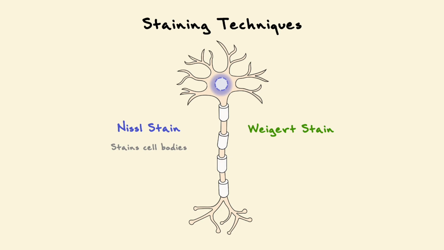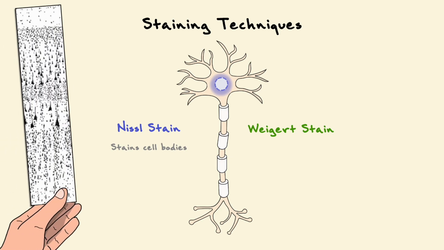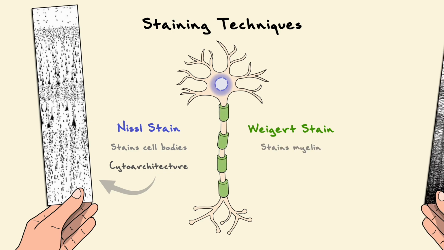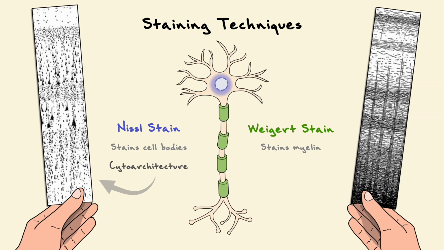As a result, if one uses the Nissl stain on the gray matter of the cortex, the result will be the following. As you can see, the cortex is filled with cell bodies of different shapes and sizes. More formally, the study of the cellular properties of the gray matter in the CNS is called cytoarchitecture. The second important staining technique, the Weigert stain, developed by Carl Weigert, stains myelin sheets, and as a result, it allows us to visualize white matter projections in the cortex. The study of the different white matter projections is also known as myeloarchitecture.